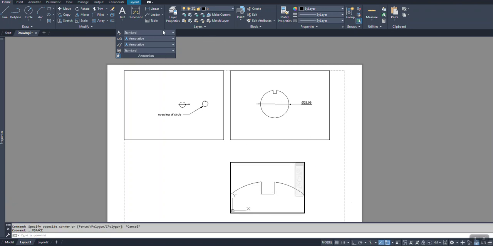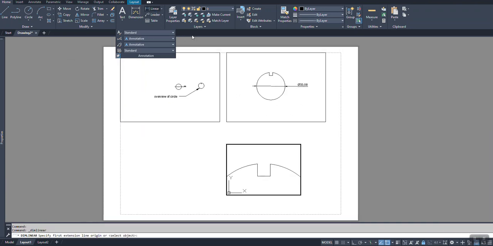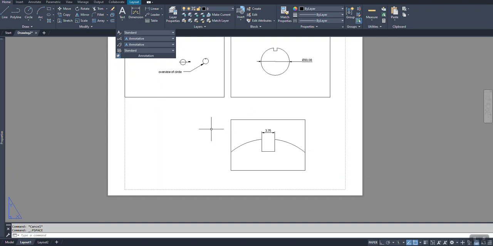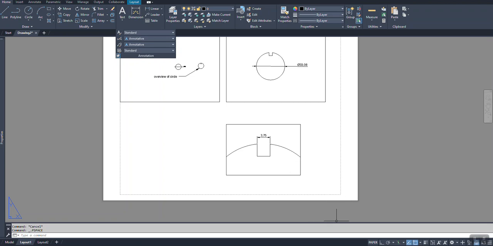I could double click it, and first of all, I like to lock the viewport so it doesn't move around. If I put an annotative dimension across this, there you see it's the same. This dimension, paper space wise, is the same size as this one, and this one. They're all the same size. So you can just use your imagination to figure out all the different things you can do with this newfound knowledge. So that's it. Good luck.